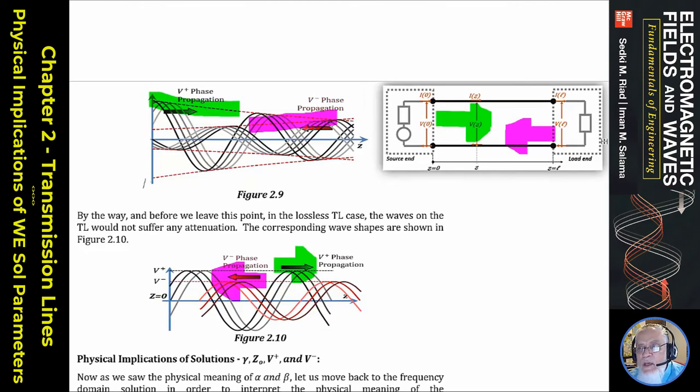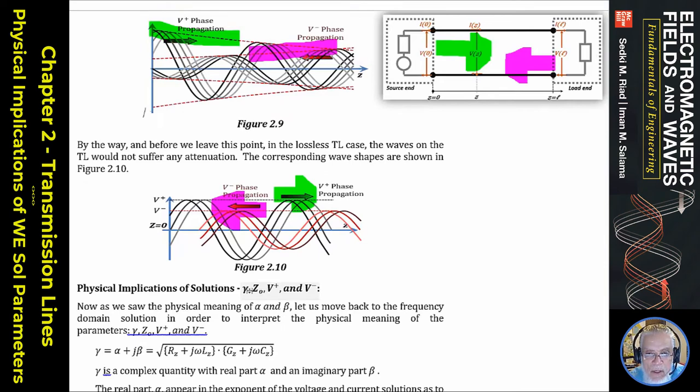Now, someone would say, well, I only have a load here, so there is nothing coming back. Well, there could be some dead end here and cars would travel back. You know, that may not be a source of cars. It may be some of the cars that went this way came back. So it doesn't require another source on this end to send the signal back. It could be a situation happening here that caused some of the signal that was sent here to come back this way, and therefore you still have a V plus and a V minus.